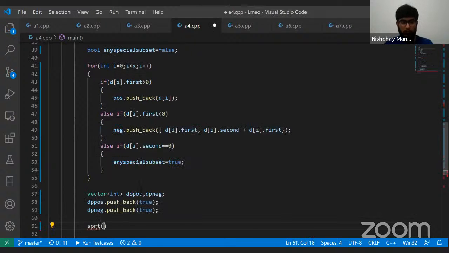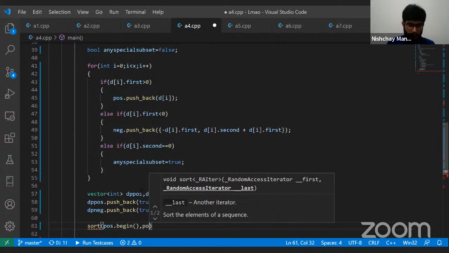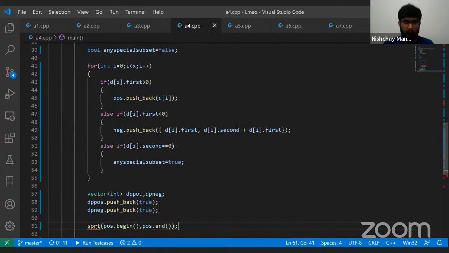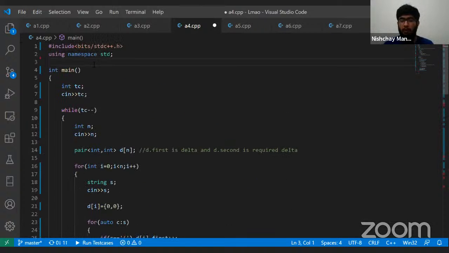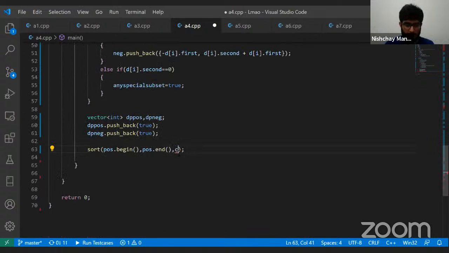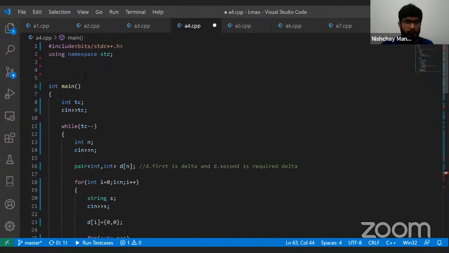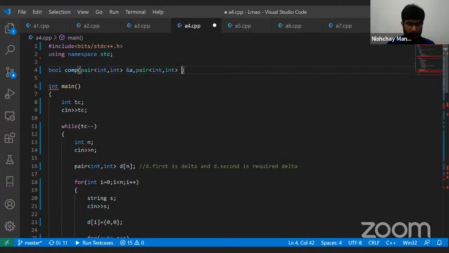Then sort the positive strings according to the required deltas, as I talked about. So it would be pos.begin, pos.end, but it would require a special comparator because we're going to sort them according to the second element, not the first element. So let me just write the comparator over here. The bool comparator would contain pair int comma int a, and pair int comma int b.